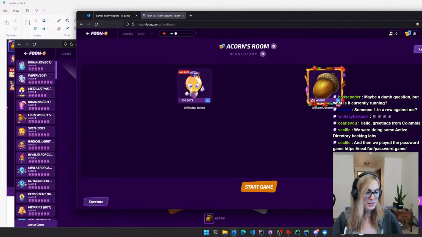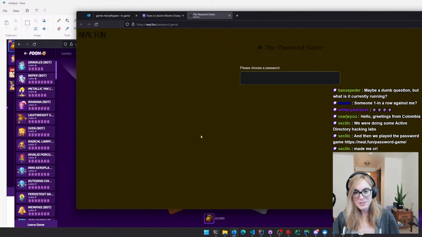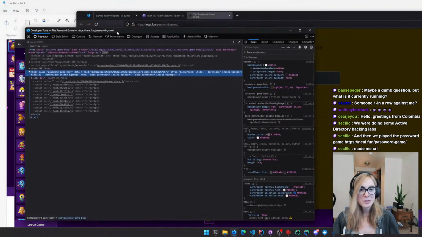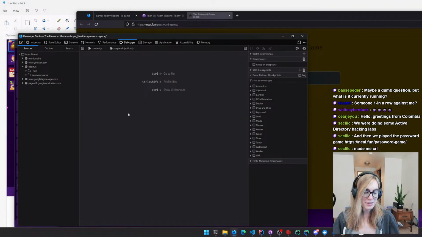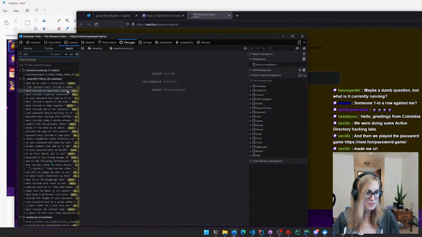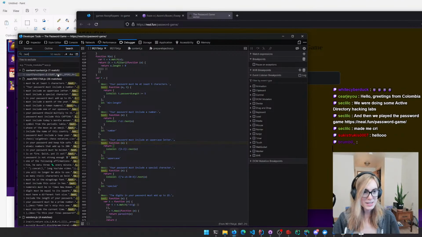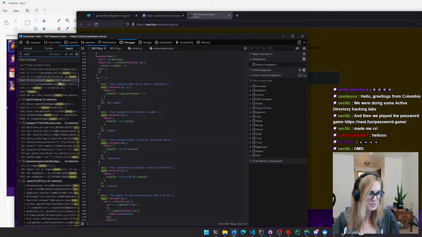And then you played the password game. Oh yeah, I played that. I got up to like 15 or so, and then I was like, you know what, let's just hack it. So I just pop this open, you go over to the network tab and you search for like test or something. Yeah, this thing. And then you just dot test, wherever this is.